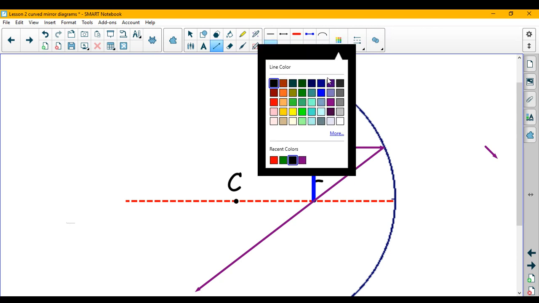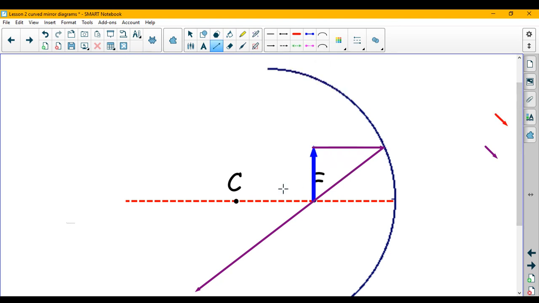Now, rule number 2, I'm going to draw my line so that it goes, oh, through the focal point, and then that's not going to work. I can't even draw rule number 2 because my object's sitting on the actual focal point. I can't go through the top and then through the focal point. So I'm not going to draw rule number 2.